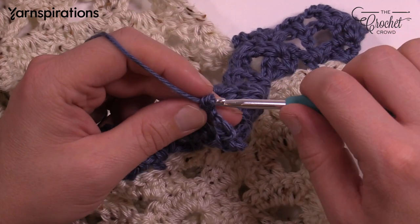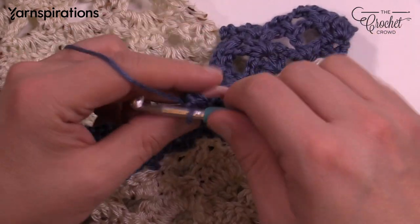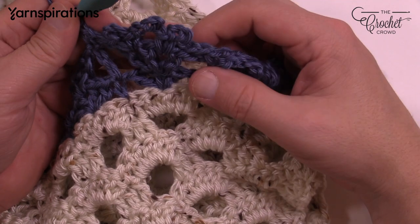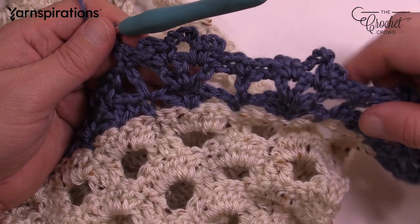So 1, 1, 2, 3, same space, single crochet, and then chain 2 and single crochet in the next double crochet that exists over there. Okay, so I want you to do that in each one of these going all the way to the point. Now at the point, we'll show you how to do that, and then you can continue down the other side.